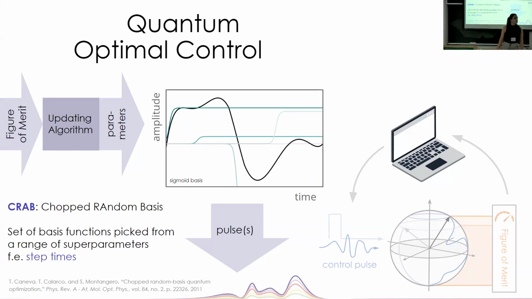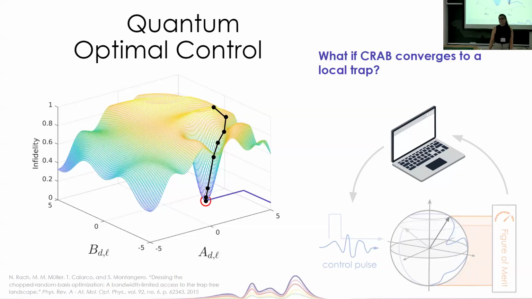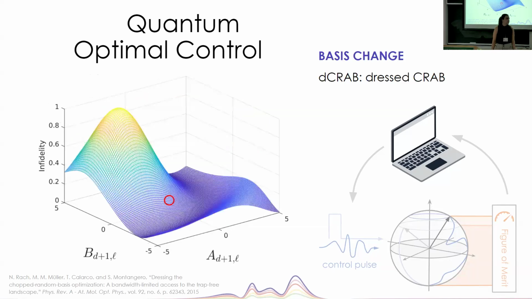Okay. However, if I make this so low dimensional and I do an optimization, so I find my way through the parameter landscape, then I might actually see that this isn't optimal. And the place that I've gotten to isn't really where I know that I can go. So one way to get around that without over parameterizing is to say, let's put another bunch of basis elements on this. So if I had 3 frequencies I was optimizing before, I take another 3 and put them on the pulse. And that's then the dressed CRAB or DCRAB algorithm. And I can go again from there and maybe find a better optimum.